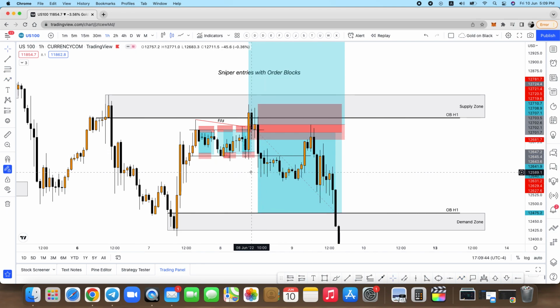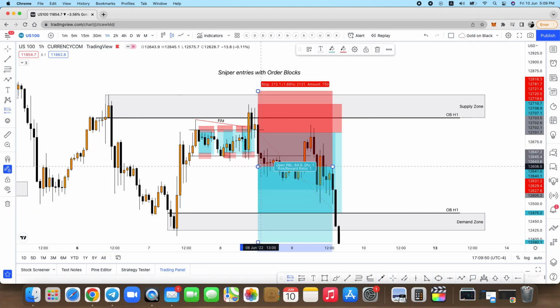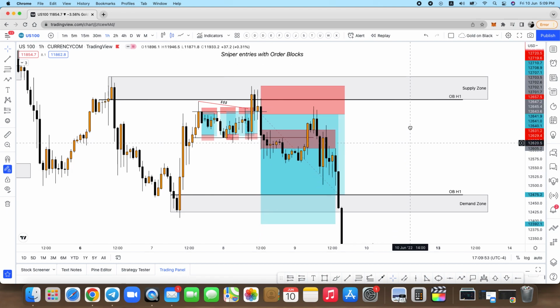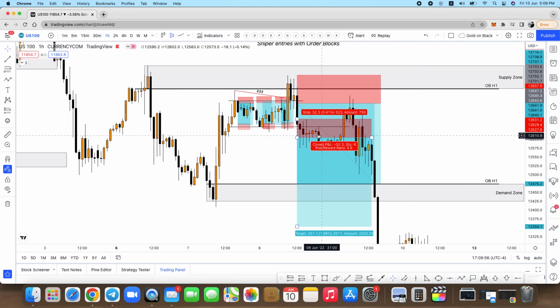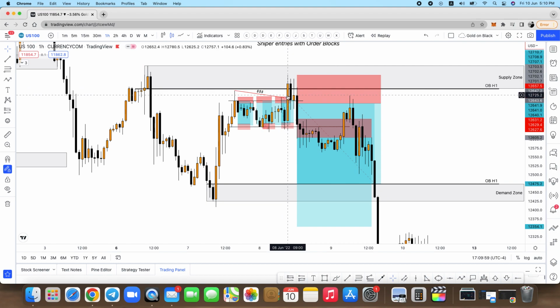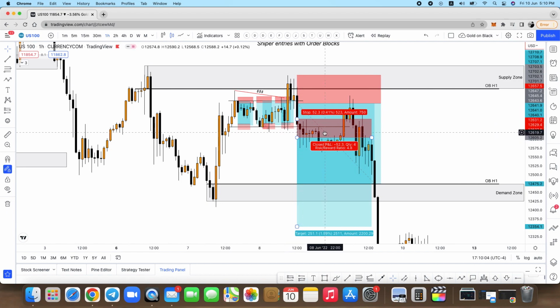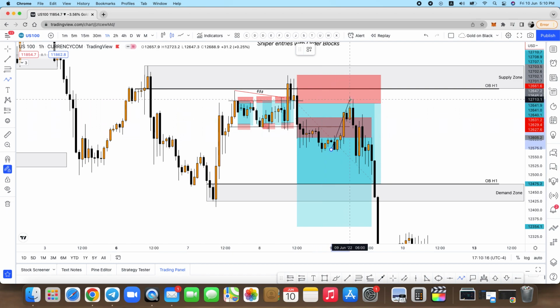Then again, what is happening here? More retail traders are getting excited and they say, let's go ahead and sell, because now I see the trap. The price did a fake out to the upside, but now it's going back down, so this is my opportunity. So you get into the sell. Again, thousands of traders get into the sell. And guess what the market does? It does another sweep, stopping all these sells. And then it slowly goes down and finally breaks very aggressively.